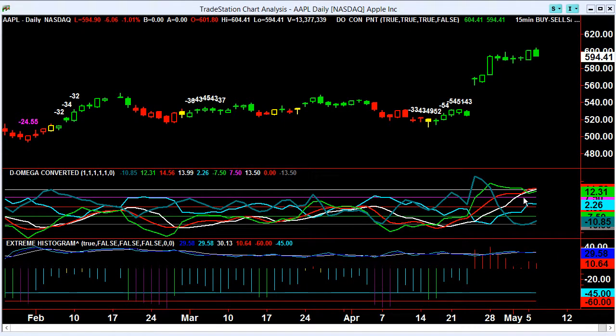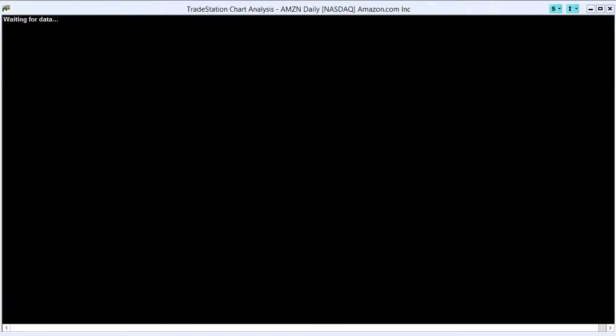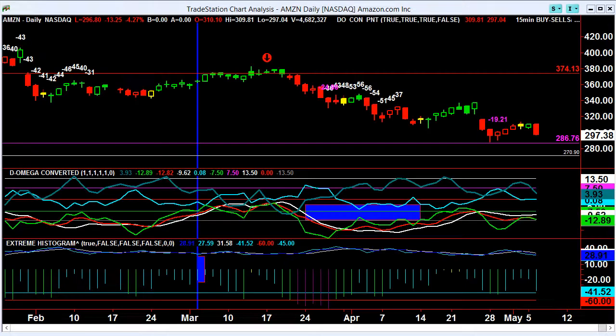Apple, we liked Apple as far as what it was doing. We know though that when you get above that 7.5, you're going to suffer, but it's still been above the white. A lot of extremes it'll have to retrace, but in the market weakness, it held up pretty decent. A lot of the other ones, not so pretty, because we were talking about how ugly a lot of these were. Even though they had produced these tepid buy signals, they were really weak and ugly. And I told you, nothing about them was attractive. We kept seeing the lower peaks. And in this particular case, you have the divergence where you have the potential for the upside there, but it continued to break down for Amazon.